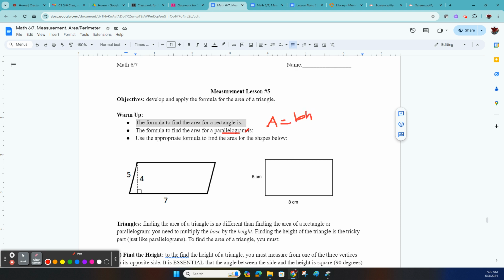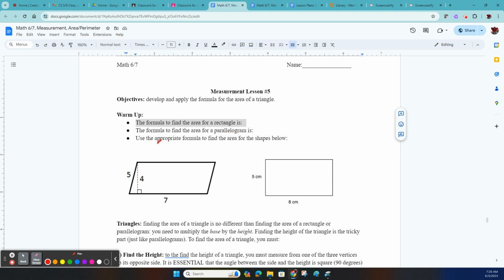And hey, check it out. It is for parallelograms as well. And something I failed to mention in our last video is that a rectangle, pretend that's a rectangle, and a parallelogram, pretend that's a parallelogram, they're both the same type of shape. They're both quadrilaterals. And this formula, area is equal to base times height, I can find the area of every quadrilateral using this formula. So boom, there you go.